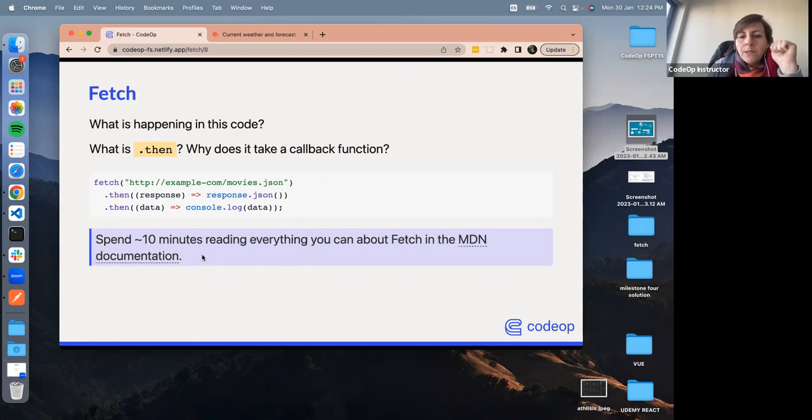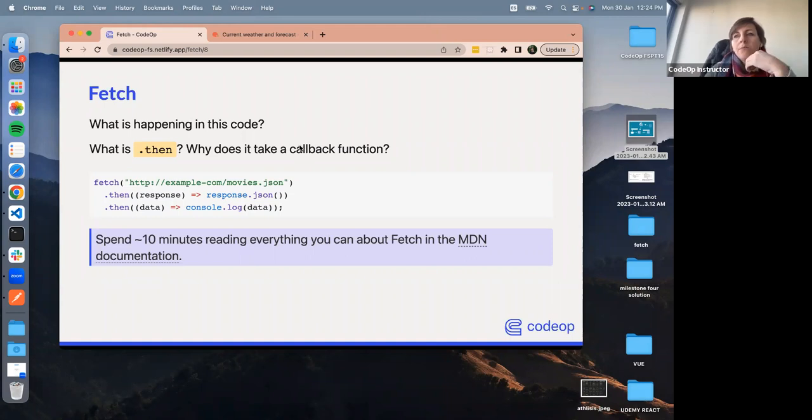We will spend a bit of time later on fetch, but fetch returns a promise, and a promise in JavaScript is an object. The official definition of a promise is an object that may produce some value sometime in the future. So the value can be either resolved or rejected.